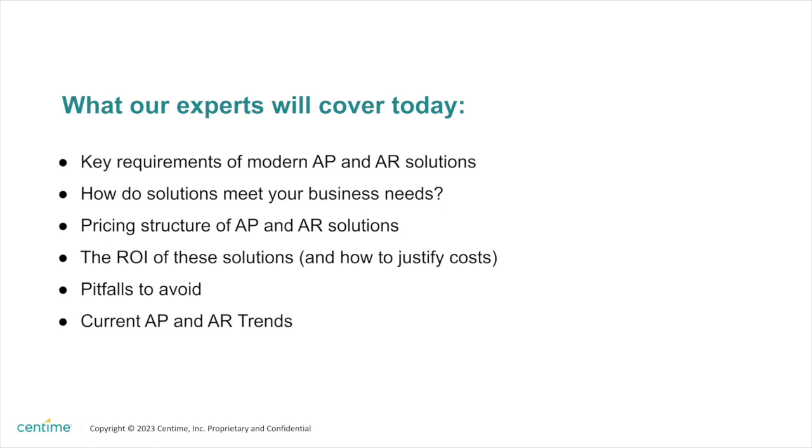All right, so over the next 45 minutes or so, our experts are going to try to solve some of the following questions. What are the key requirements of modern AP and AR solutions? How do solutions meet your business needs, so your company size, accounting systems, your industry vertical, and so forth? What are AP and AR solutions priced at? So going through a little bit of the pricing structure and the ranges you can expect. What is the ROI for these solutions and how can you justify the purchase? And what to watch out for. So what are some of the things that may trip you up? And lastly, what are some of the current trends with AP and AR solutions? So understanding some of the agenda now for this webinar, I will pass it back over to you, BC.